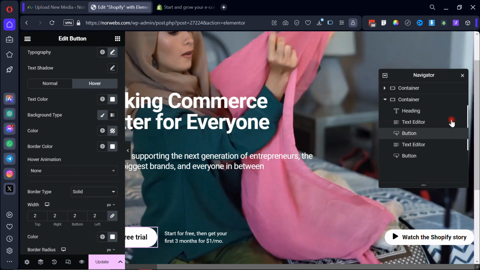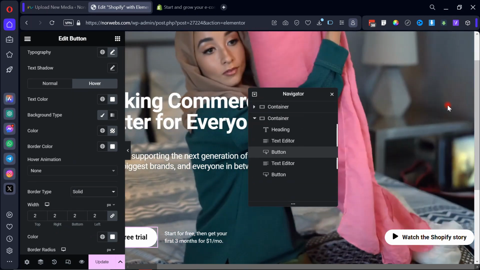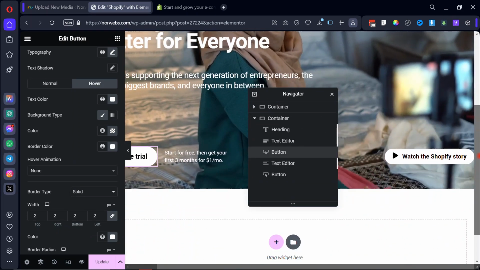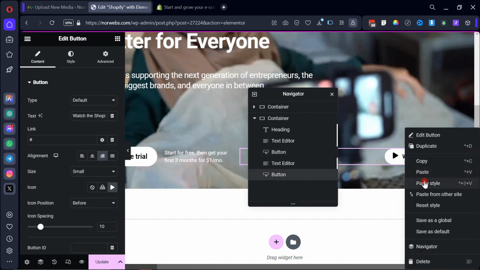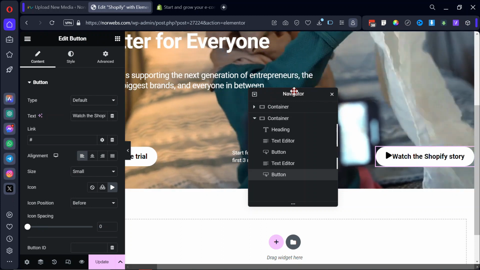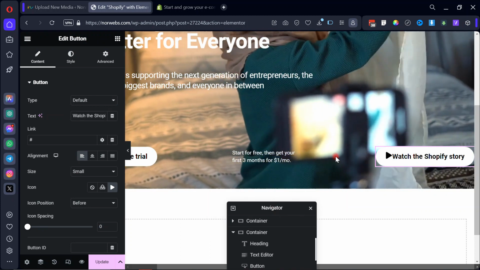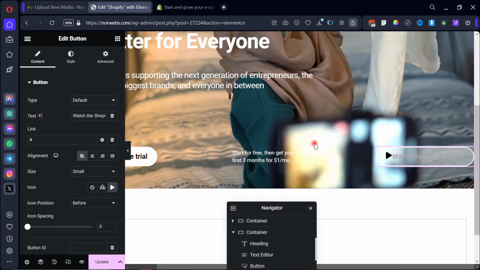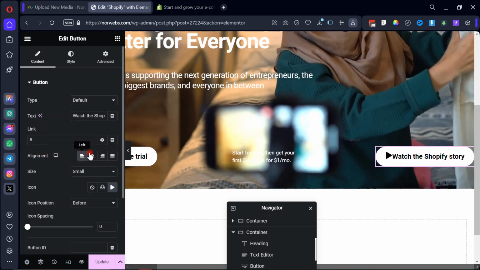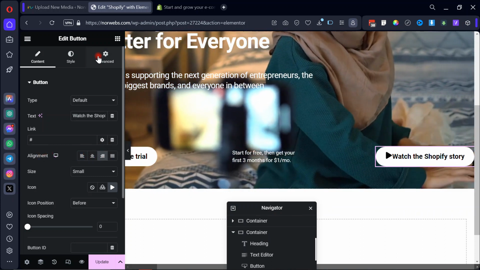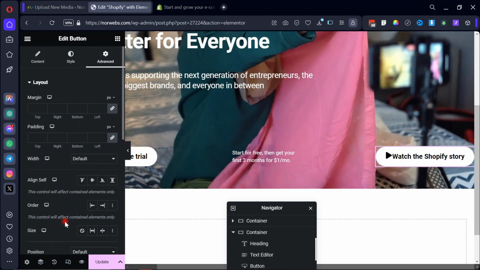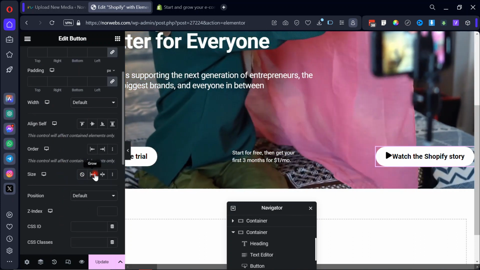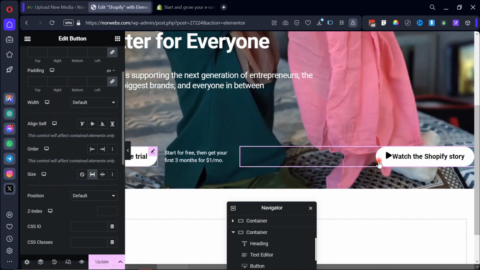Let me scroll down a little bit to see this. Okay. Paste my style, but in this case, when you do that, the other style we gave it will get removed. So the alignment has to be on the right, and the grow has to be set.